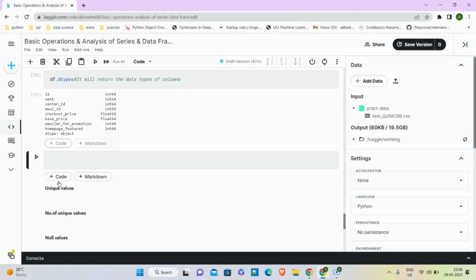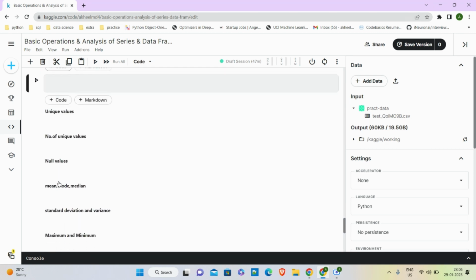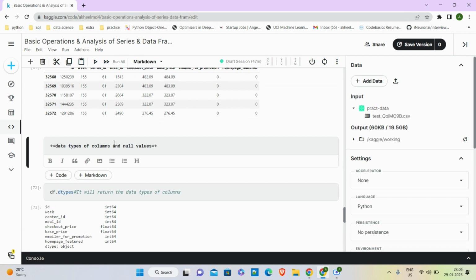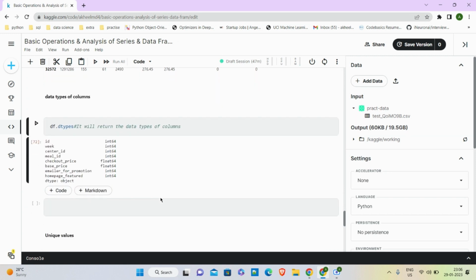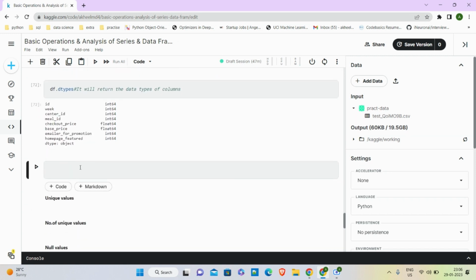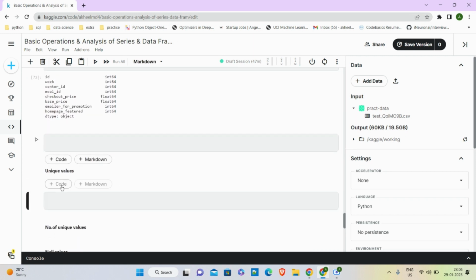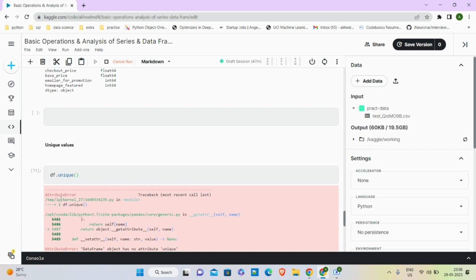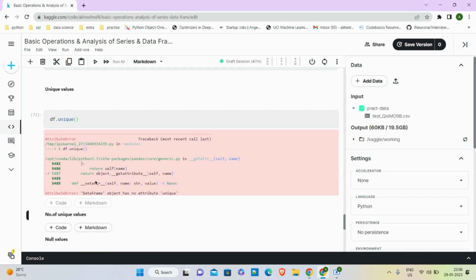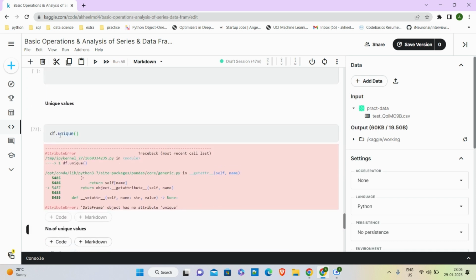Now let us see the missing values. We'll remove missing values from here. Now let us see the unique values of each column. df dot nunique, and unique.